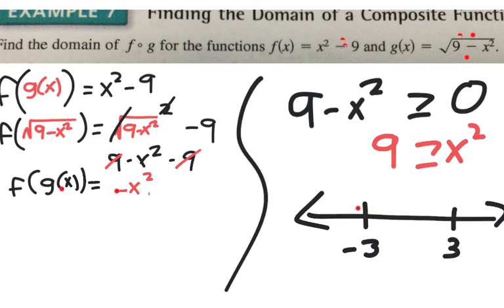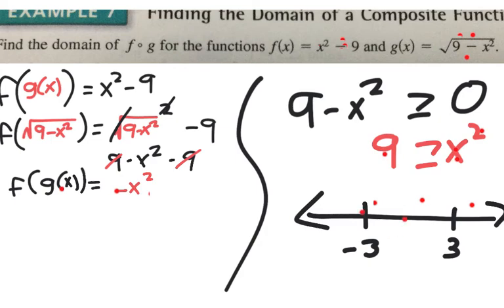And our answer is going to be found by plugging in values. Do you remember doing this yesterday? We found the domain. So if I plug in negative 4, that comes from this section. Negative 4 squared is 16. Is 16 less than or equal to 9? No. So this section doesn't work.